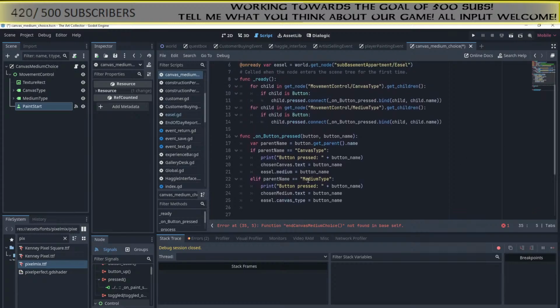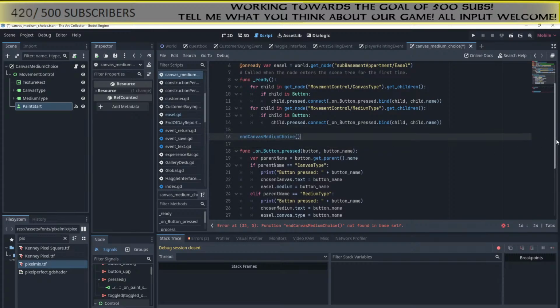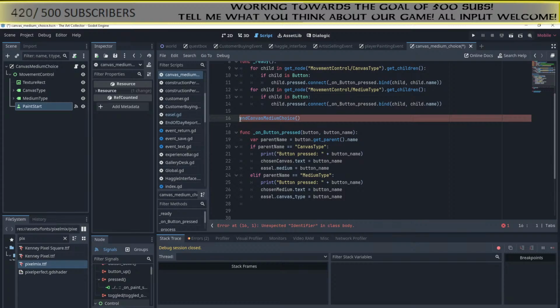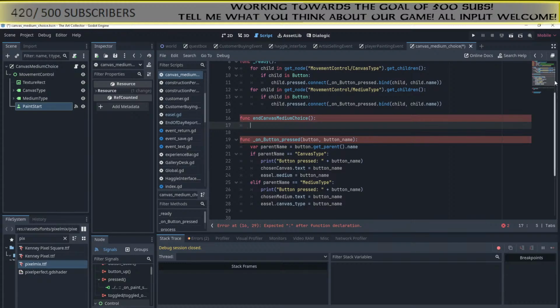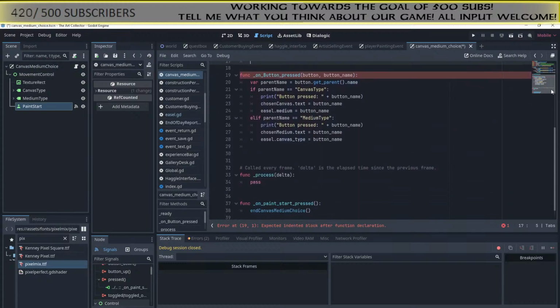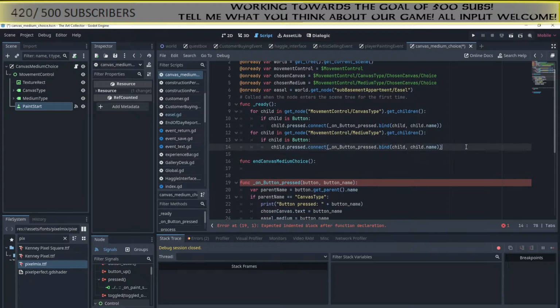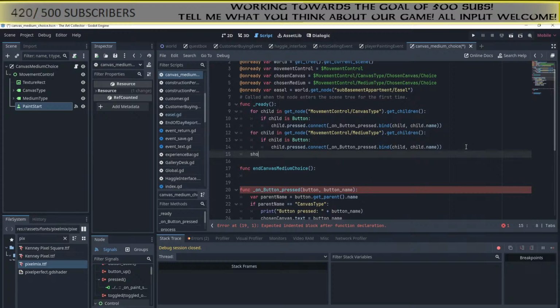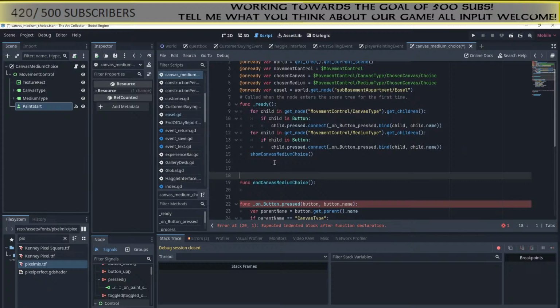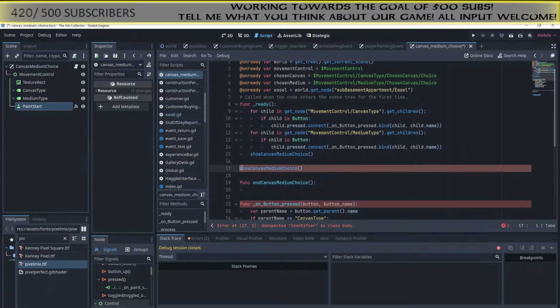Yet. Put that right here. And this is going to make it fall off the screen. This is going to call show canvas medium choice. Gonna make that a function.